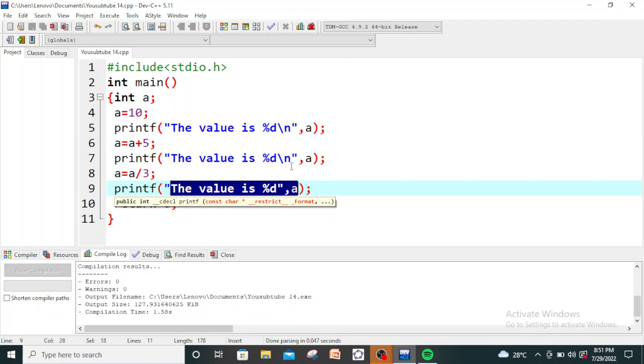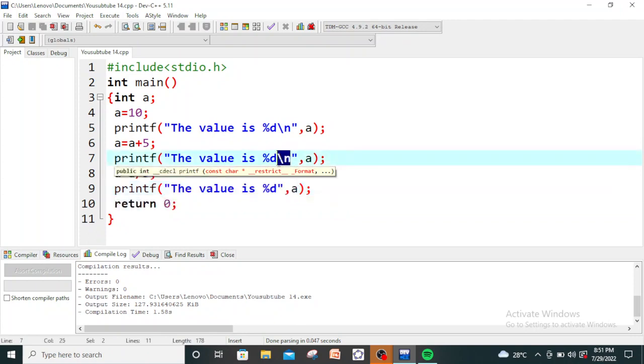The only difference is this backslash n, but you know backslash n only participates in creating a new line, and we must know what is the cause which creates different output.